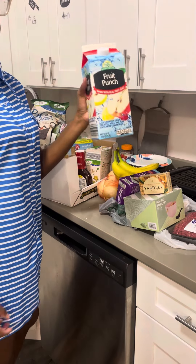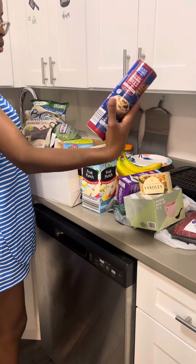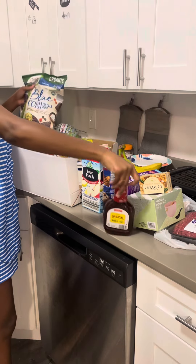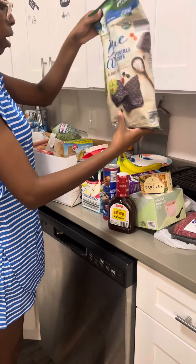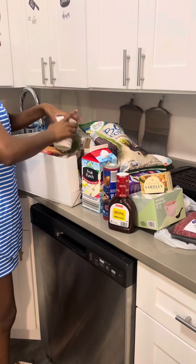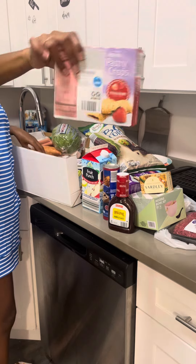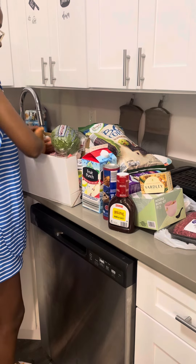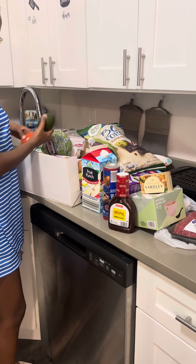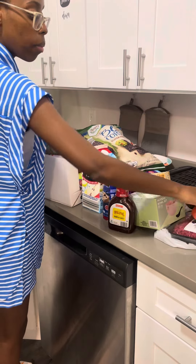Fruit punch, which was like a dollar sixty or so. Cinnamon rolls just to take us through different things. We needed barbecue sauce and blue corn chips for nachos today. Pears, sour cream, queso, and strawberry pastry — these are two dollars, so good. Sweet potatoes — I love to make sweet potato fries. And an avocado and a tomato for today's nachos.